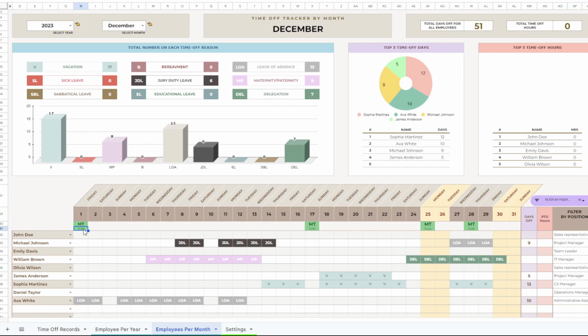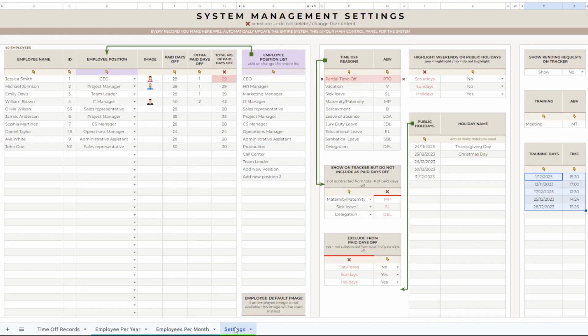It's not like a to-do planner. I know this is small, but the entire purpose of this tracker is to track the time of leave and requests, not to track the meetings. It's not like a planner. This is just an extra option in case you find it useful. You may want to use it, but it's not a to-do planner or a reminder. This is just a small extra feature. In case you find it useful, use it. If not, that's not a mandatory section.